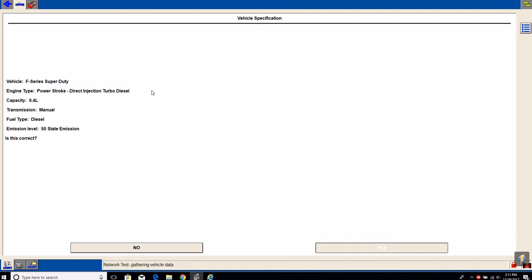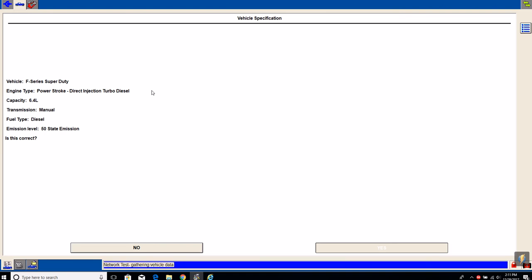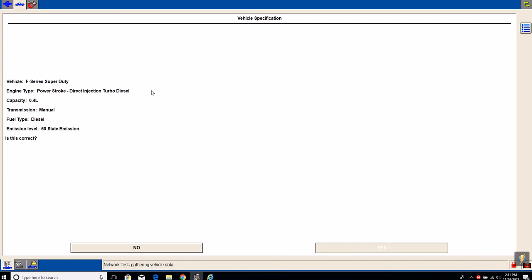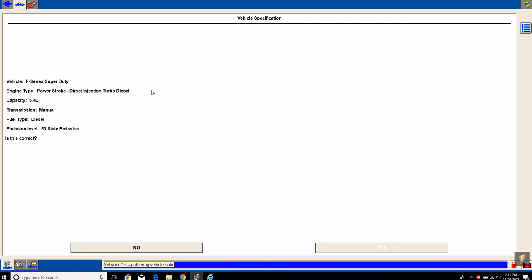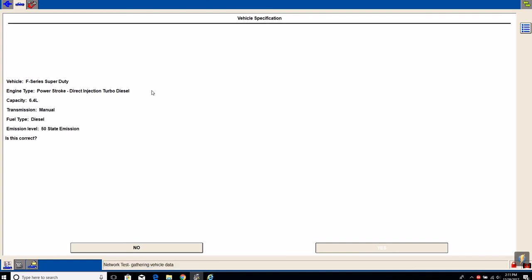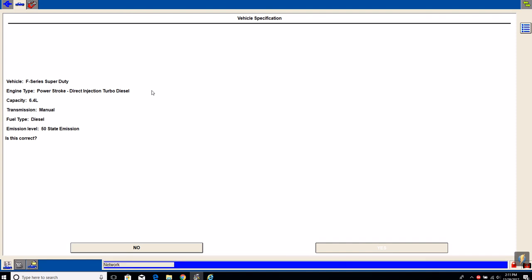This is a 2008 ECM, so this procedure is pretty much the same for everything. Like I said, some stuff will pull data from the network, some stuff won't. So don't be surprised if sometimes when you do something like this, you will have a mileage or a VIN without having the key on. And if you're just trying to force a different program into it, then it's not a big deal.